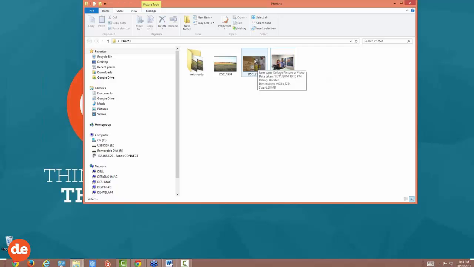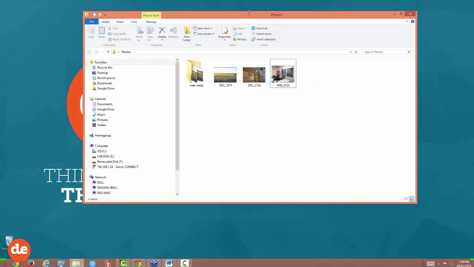Now, if you were to add that directly to your website, not only would it take a considerable length of time to upload it, but for the end user, it's really slow to download. And not only that, it's 4,000 pixels wide. So it's going to be 4 or 5 times the size of your website. It's just huge. So I want to reiterate, by all means, take photos with your camera, no problem. Add them to your desktop, put them into My Pictures, put them into your documents. I don't care where you actually put them. But after that, we need to work with the image prior to uploading it to the web.